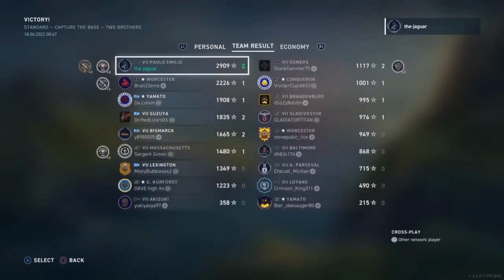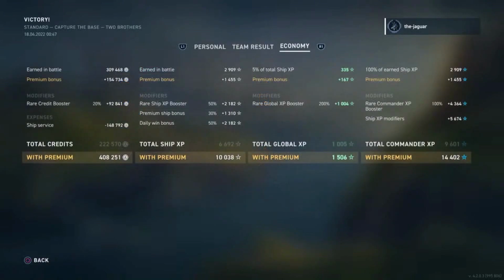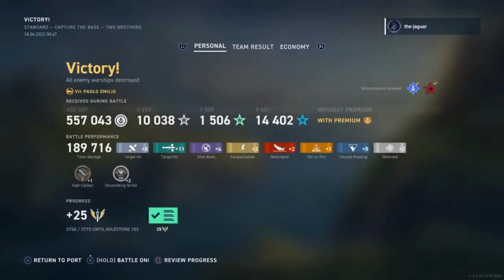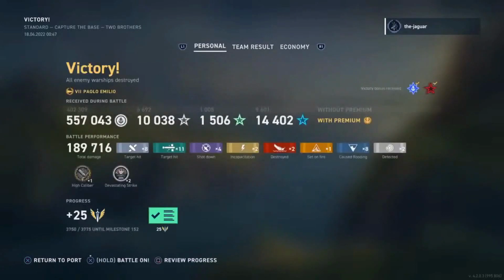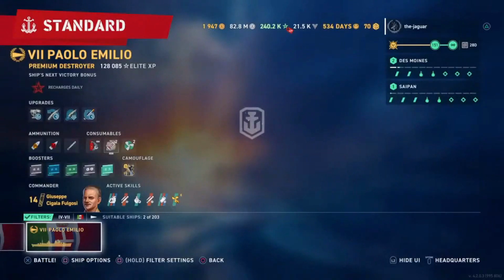Let's see how we did on the team result. 2909, first place overall. And by the time it was all said and done, in a tier 7 ship, 400,000 credits. That is because of all of those boosters we had running, the rare boosters. Paolo Emilio is definitely a moneymaker. If you get in the right kind of match, you can get some big time performance. I was running just rare XP boosters all across the board, so I would have had even a higher score with the epic boosters there. So wow.